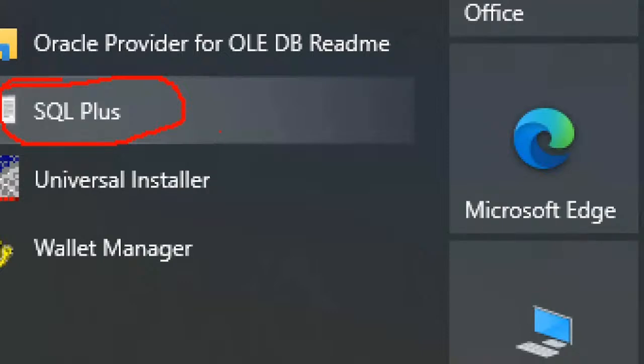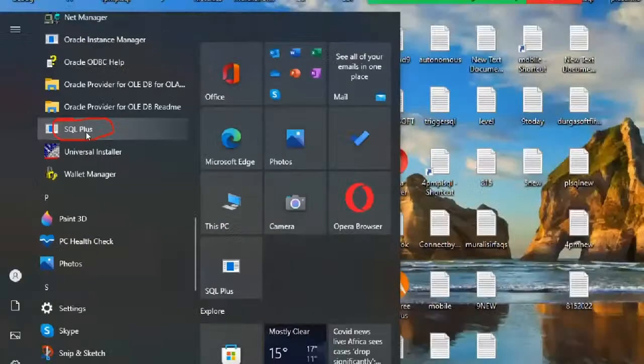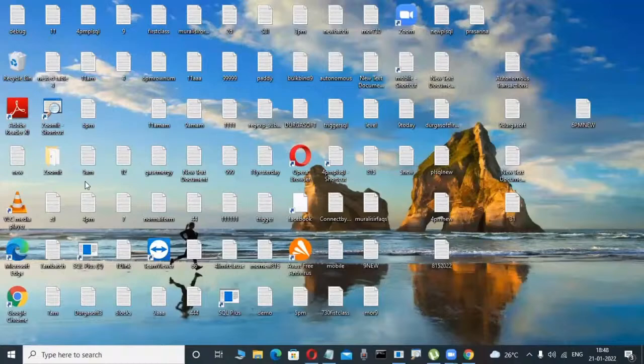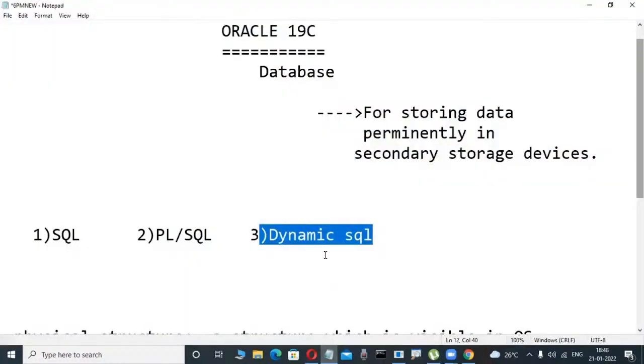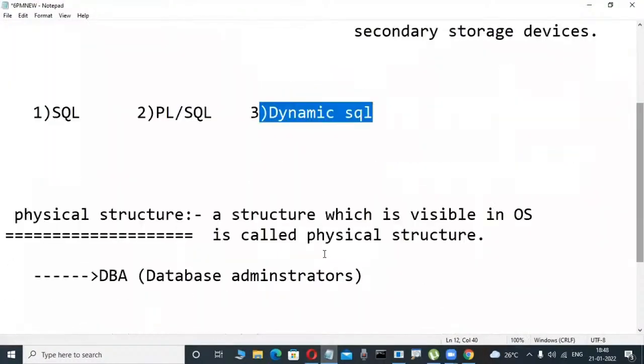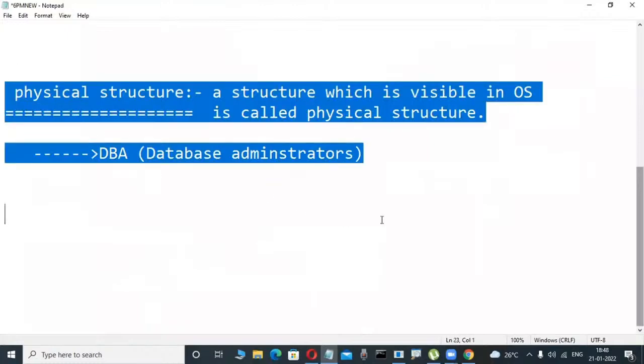Again, SQL Developer is a tool, a GUI tool, which you can also install, not a problem. Again, SQL Navigator and Toad are tools, all explicit GUI tools. But SQL Plus you are not required to load. Once we load the Oracle software, the SQL Plus tool is automatically available. Those things you will understand once we start our course. We learn all of it in the course.